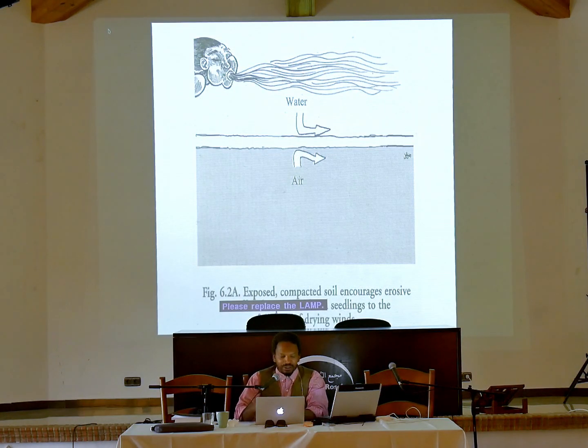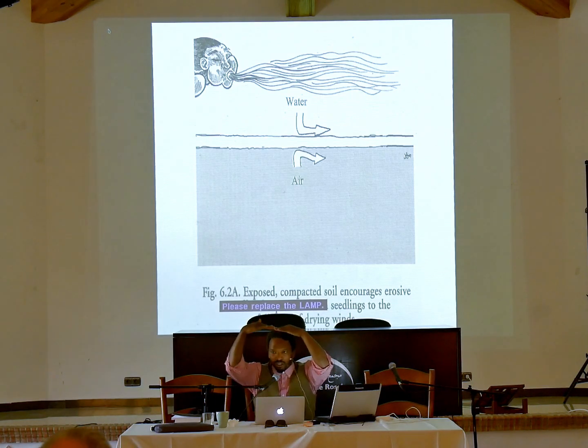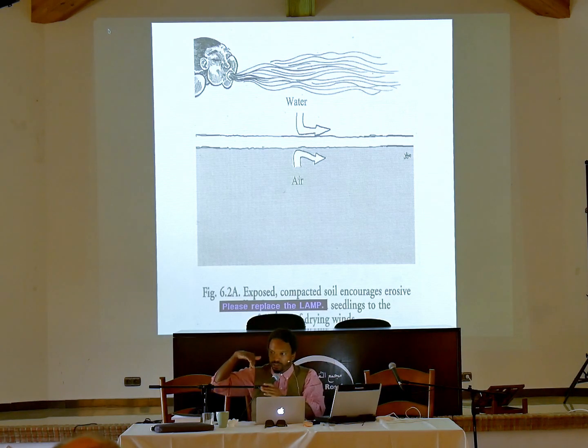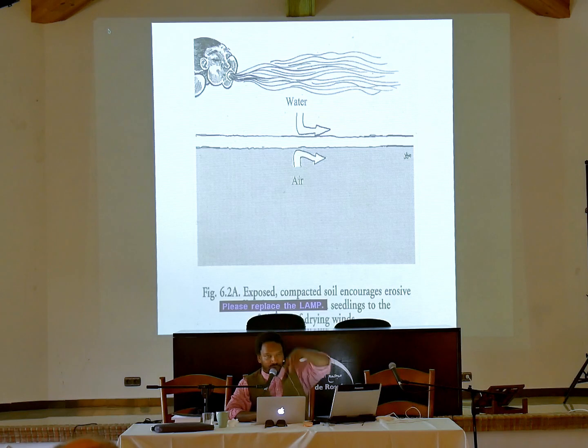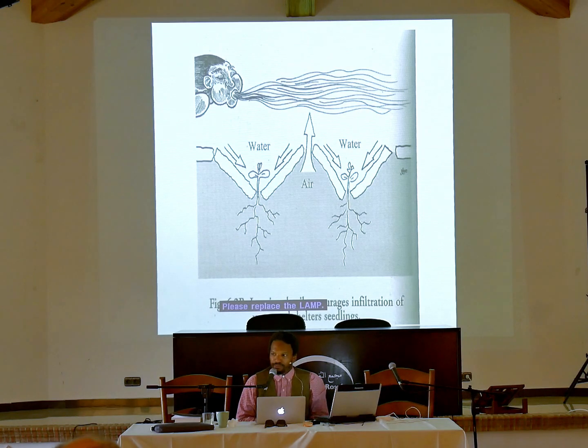Basically the idea behind the use of the imprinter is that here you have a landscape that is hard. You have a hard surface. That hard baked surface doesn't allow for the transfer of air and water across the boundary. So what has to be done is you have to break the surface. You have to allow for a pathway for the air and water to move between the ground and the atmosphere. If you can create that break, you now have the prospect of some kind of growth because you're having a transfer of this essential resource.